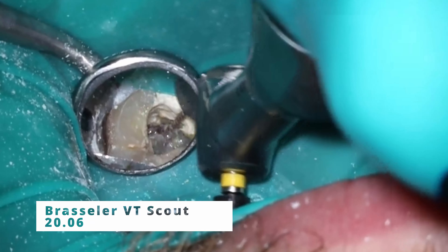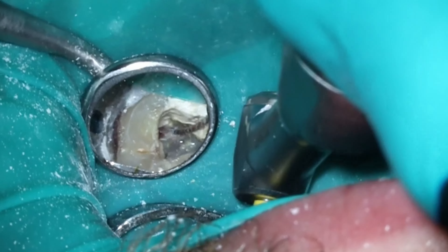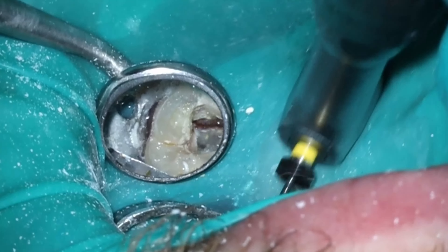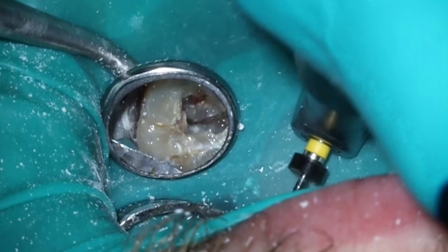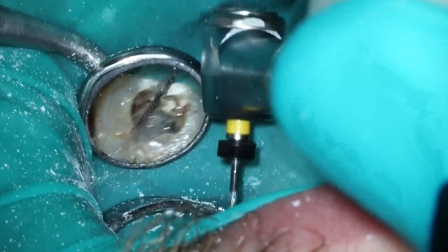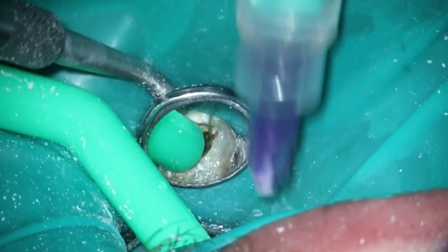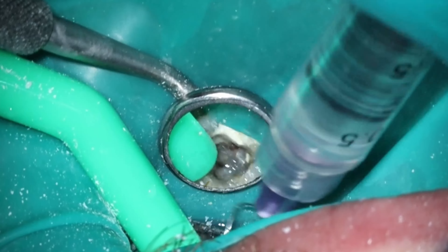At this point I'm going to open up the MB2 a little bit more using that 2006, give me a little bit more space, because oftentimes with MB2s they're going to join. I like flaring before I get length, because there's usually going to be some more discrepancies in the actual length itself. But here we are — I think at this point we're almost at length. One take, baby, we're gonna get this done. So let me rinse this out here, and I think length is coming up after this.